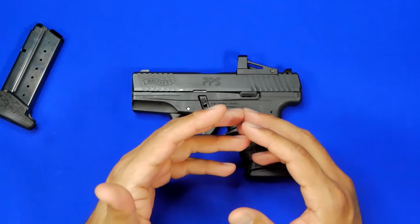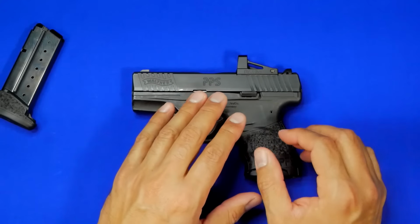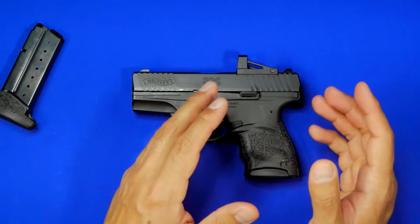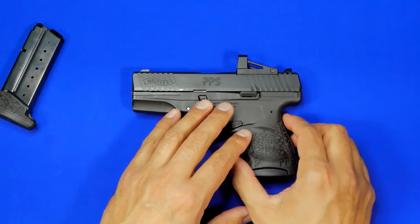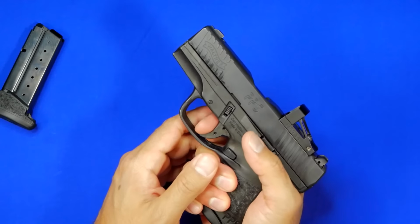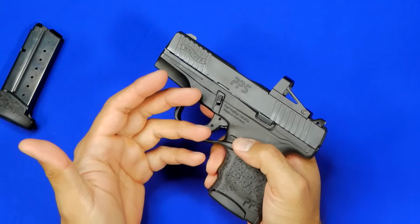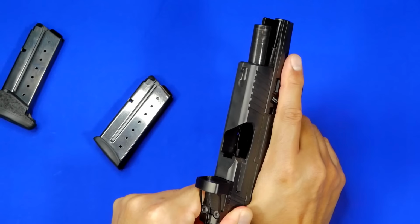If you even look through YouTube, there's maybe a dozen or so videos on this particular handgun and this model, which is kind of startling because you're getting a quality handgun because it is from Walther. The PPS M2 has a decent track record, being comfortable shooting it, a decent trigger, and an overall satisfactory build. Now, surprisingly enough, it didn't get a lot of traction. And again, guys, the gun is clear.